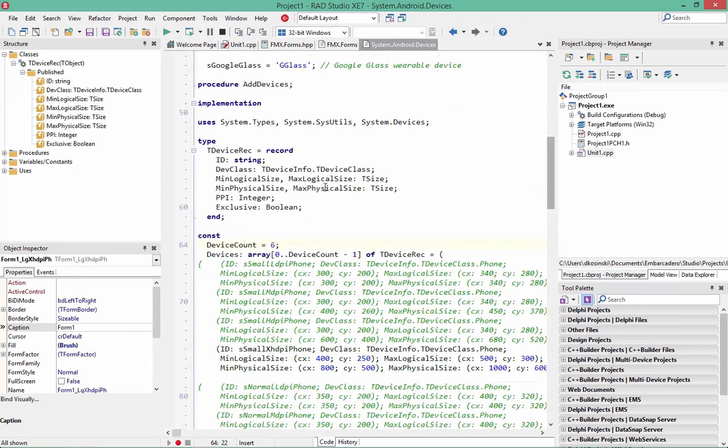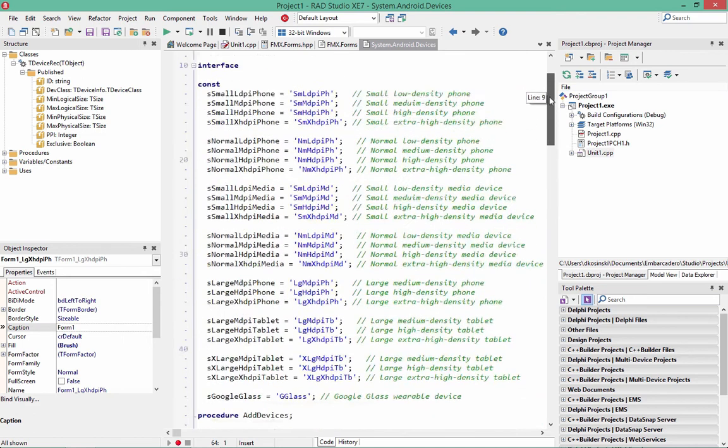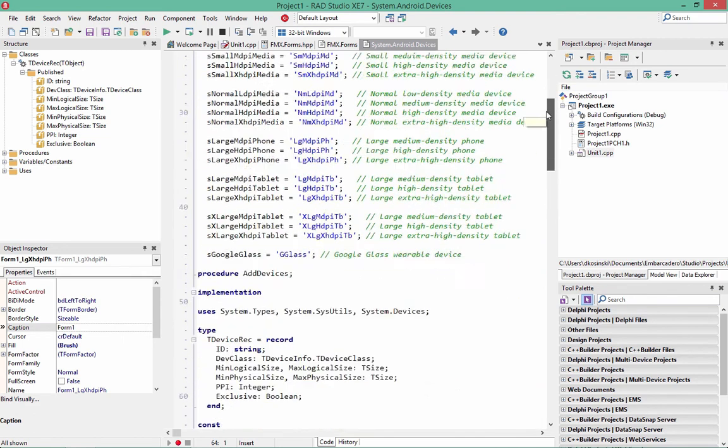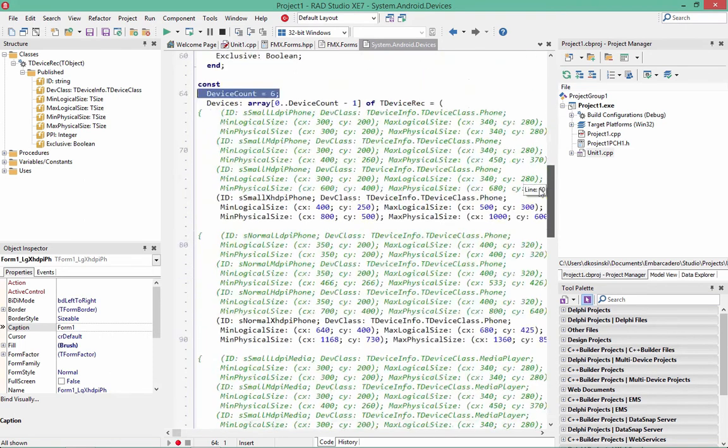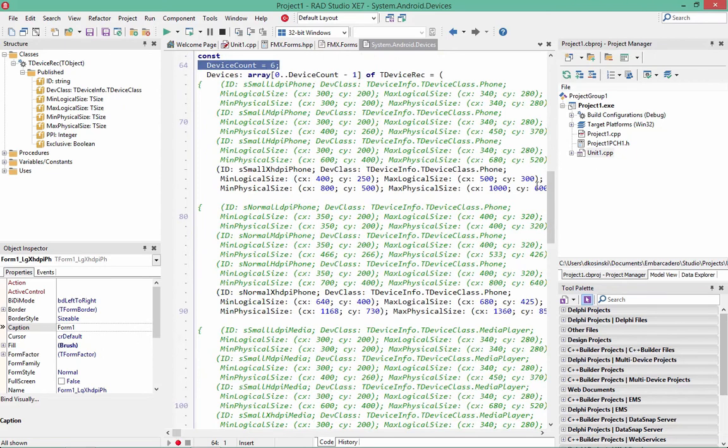We come back here to system.android devices. You'll see down here that we actually only register 6 of them. And these correspond to the ones that you see in the designer and the views dropdown. We've reserved all of these for future use as new devices come out. There's a lot of things here that may get activated that we need these different definitions to support. But right now, 6 devices pretty well covers the Android ecosystem. So each of these device definitions defines things about the device: the logical size, physical size, DPI of the display, and so forth.